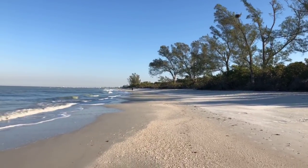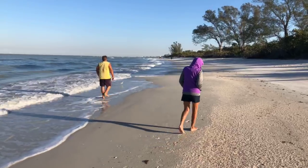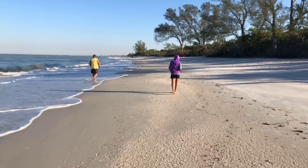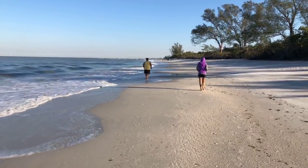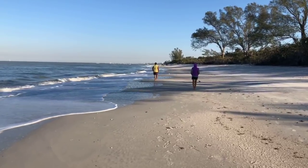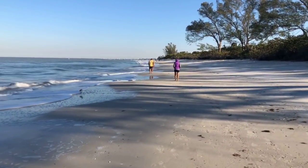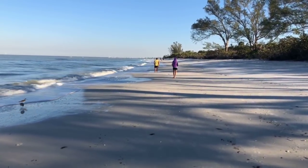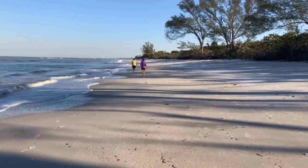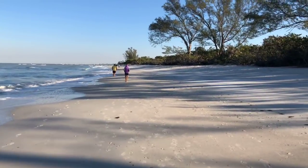Morning. This couple here walking the beach. Earlier this week, they found, in one day, 21 shark's teeth on the beach here. 21 shark's teeth. I can't even find one. They found 21 teeth in one day, and one of them was really big. I just can never spot those shark's teeth. Boy, it's like somebody just took a broom and swept the beach off here. All of a sudden, the shells have disappeared.